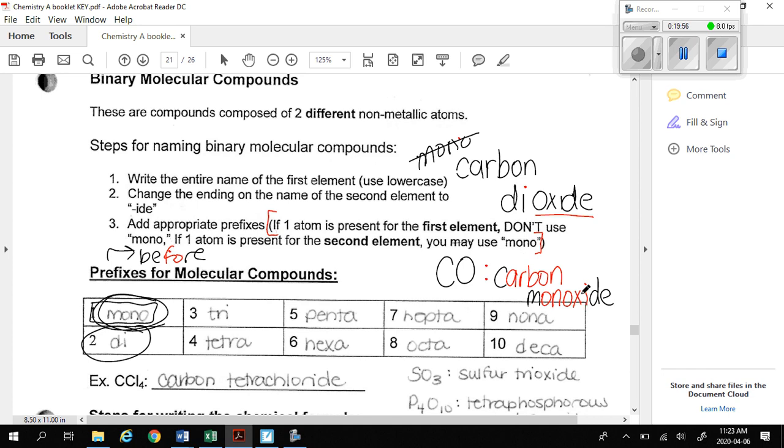So carbon monoxide is a product of incomplete combustion. If you have a furnace that's not working quite right, it's not getting enough fresh air intake, your furnace will actually start producing carbon monoxide. And you've heard of carbon monoxide poisoning. Carbon monoxide binds irreversibly to hemoglobin in your blood, and it's basically suffocating you without you really knowing, because your blood can't pick up oxygen to get oxygen to your tissues.